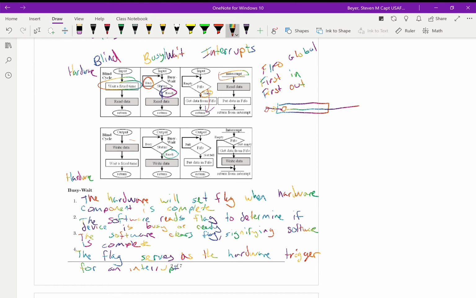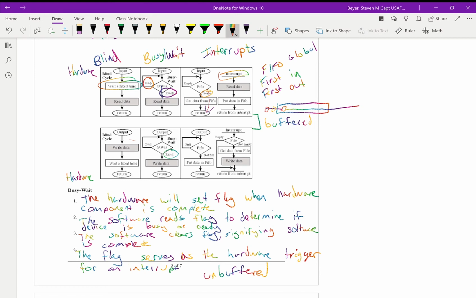So this busy wait is considered unbuffered, because the hardware and software have to wait for each other during the transmission of each piece of data. So that's that ready, busy, wait idea there. Whereas this interrupt version is considered buffered because we have that FIFO. The data can get filled, and then especially here, as we're pushing data out, we fill the FIFO, and then the hardware can read it as it's ready for it. And the same way on the other side, the software can empty the buffer whenever it's ready for it.